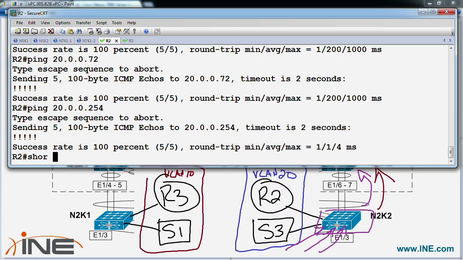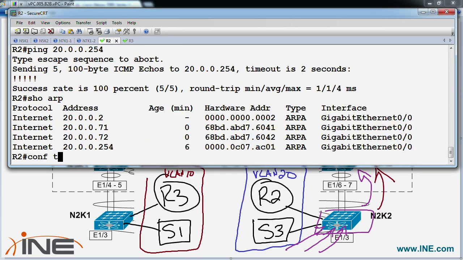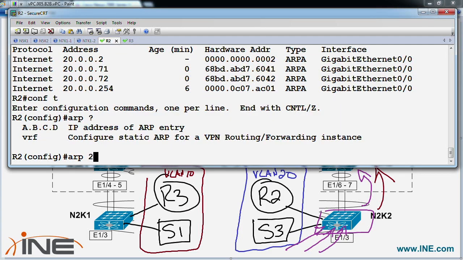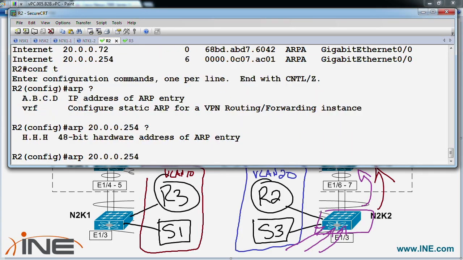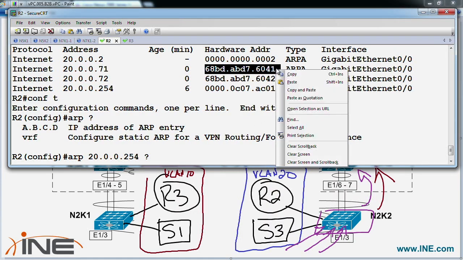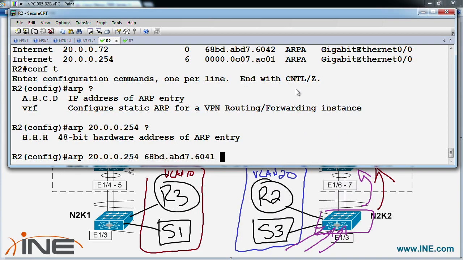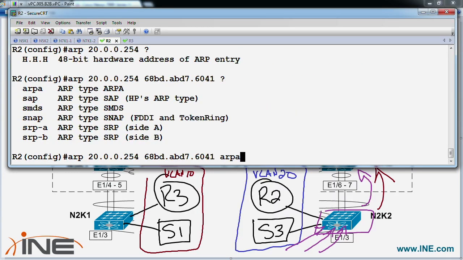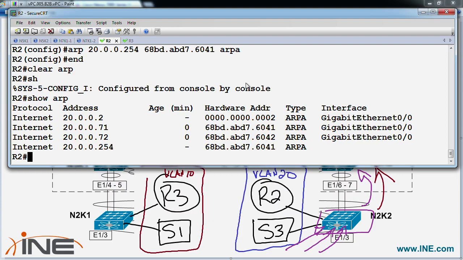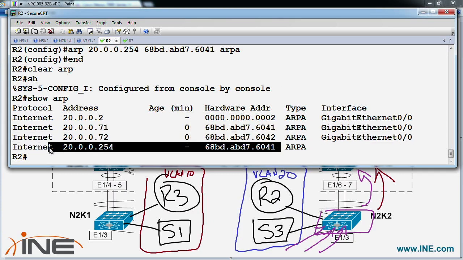Then show ARP. Okay, I'm now going to do a static ARP. ARP for 20.0.0.254 is the physical address, and this is ARPA. Let's clear the ARP cache, show ARP. Okay, so now we have the physical address installed as the virtual MAC.